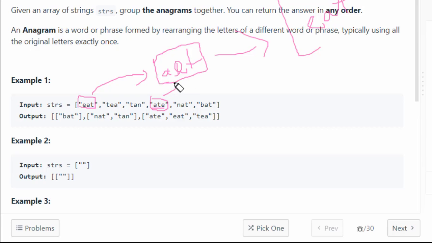So we will append this ate word in the hash map whose key is AET. This way, when we iterate all of the array, we will find our anagram words in separate arrays, and later we just have to return the values of this map. And I will show you the code of the solution.